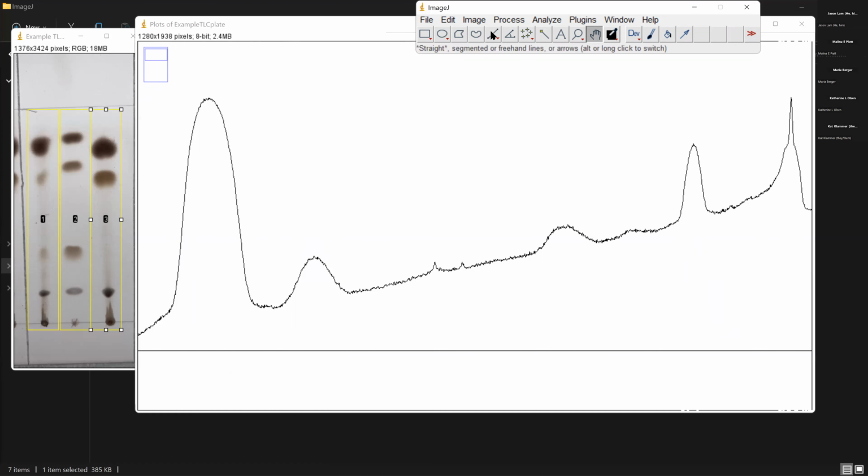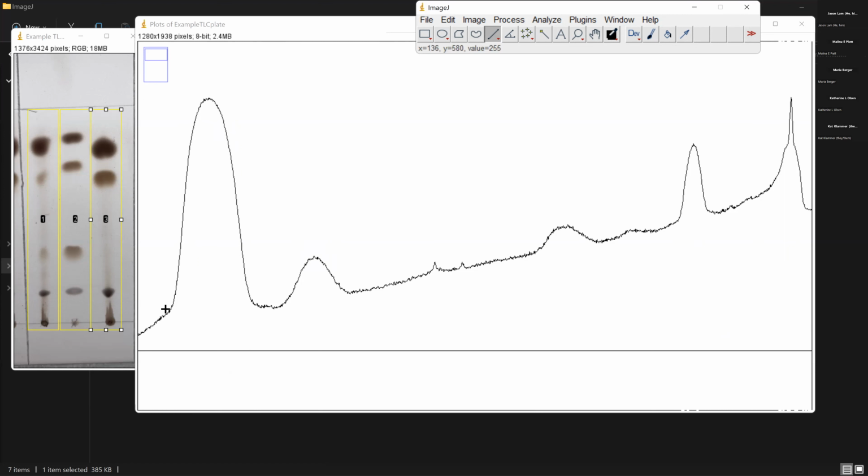The way we're going to do that is click on this line tool right here. And then we're going to connect the shoulders of these peaks. What I mean by shoulders is this area here, where you can see it maybe a little better over here, but it goes from almost being a little bit flat to all of a sudden going up into this peak. So we're connecting those so that we're just isolating the peak.